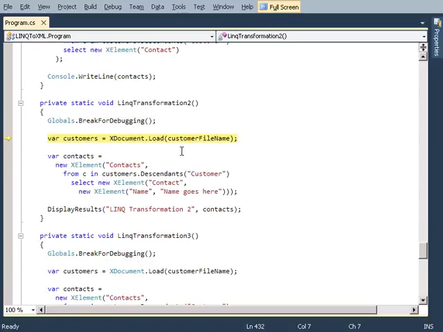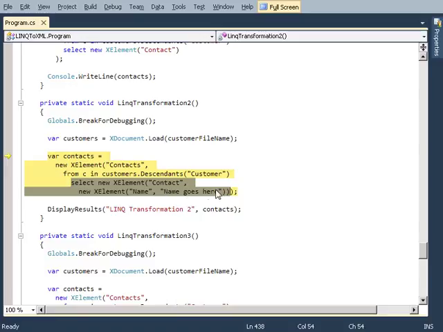Here we call the load method again, same as before. This time, we have the same input, from c in customers.descendants named customer, but we have different output. We'll select a new XElement named contact, but this time we'll supply content for that contact element. We'll have a new element named name, and its content will be a literal value, just this string.